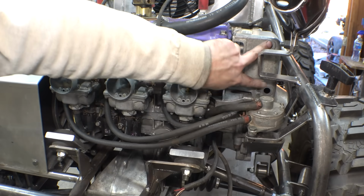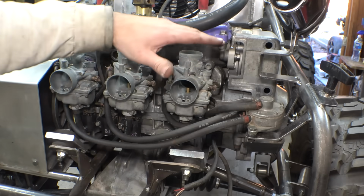Now originally this pulse pump is mounted right here, but I moved it down here, so therefore it's underneath the fiberglass.